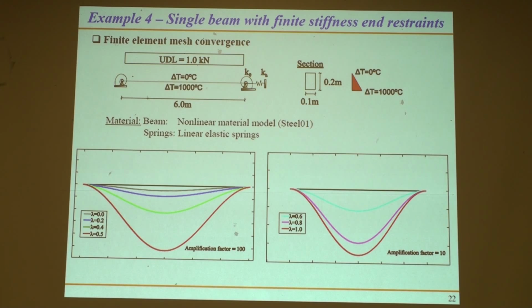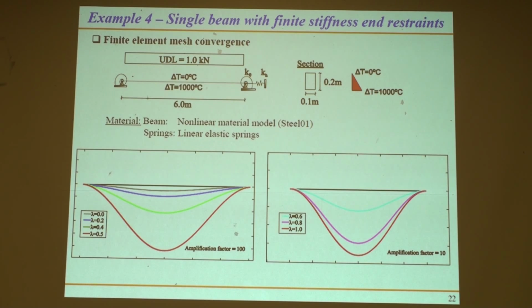And for a specific set of k theta, kh, this here is showing the deformed shape as we increase the temperature. Now since we have this gradient, so here is 0 degrees Celsius on top and 1000 at the bottom, that would be when our pseudo load reaches a lambda of 1. So that would be the case where we have 0 here and 1000 at the end. That would be our last deformation that we would get.